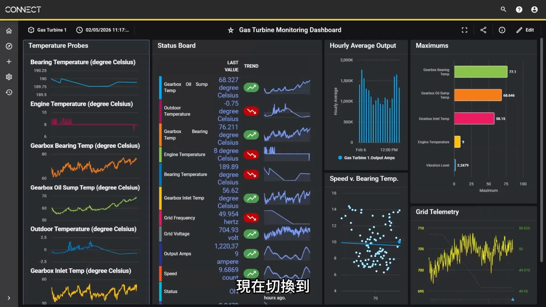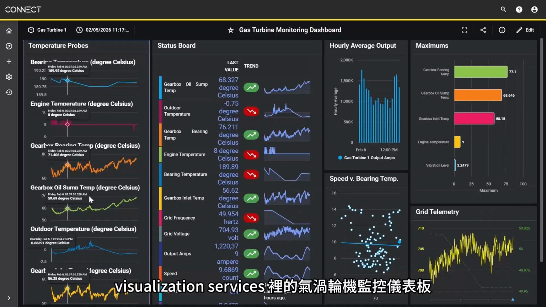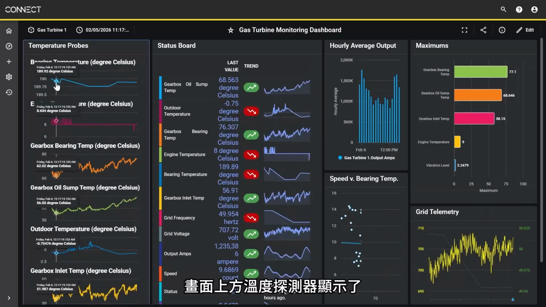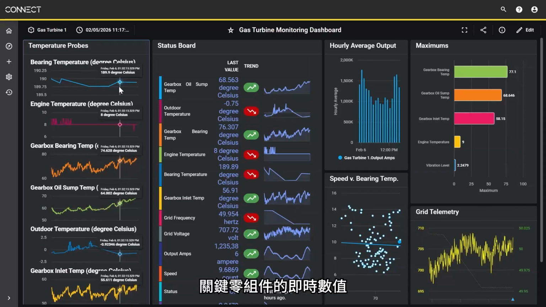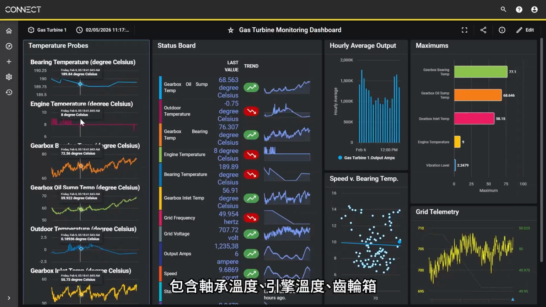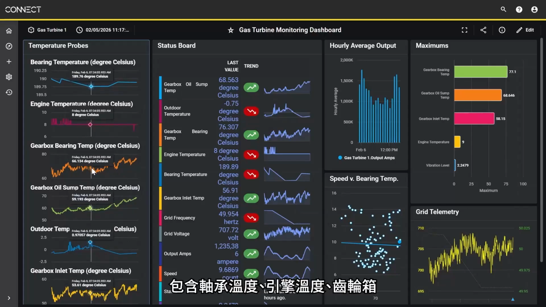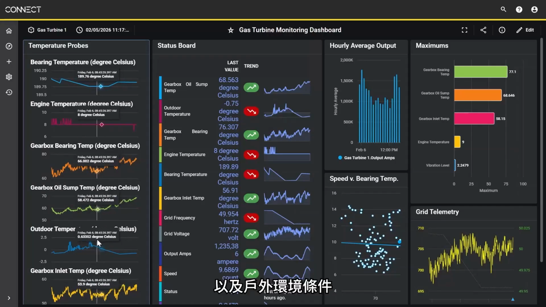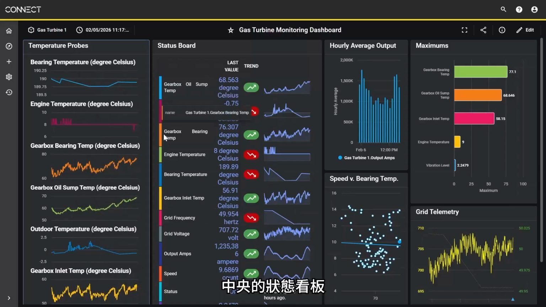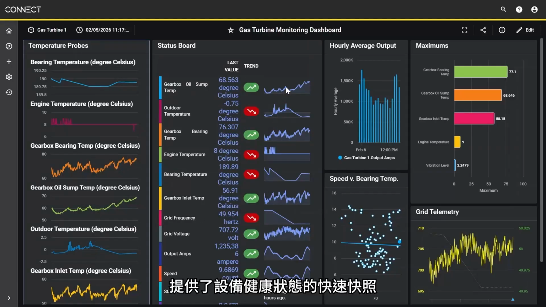Now let's switch to the gas turbine monitoring dashboard inside Visualization Services. Up top, temperature probes show real-time values for key components: bearing temperatures, engine temperature, gearbox inlet and sump temperatures, and outdoor conditions. The status board in the center gives a rapid health snapshot with last values and trends for oil sump temperature, inlet temperature, frequency, voltage, and more.